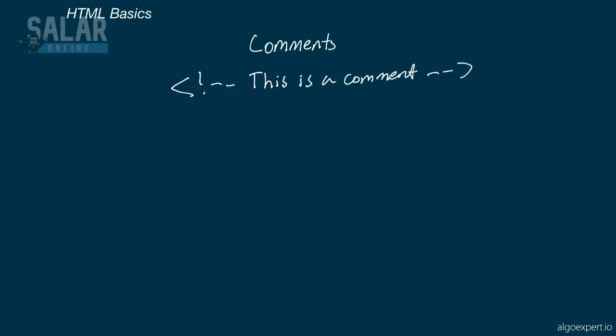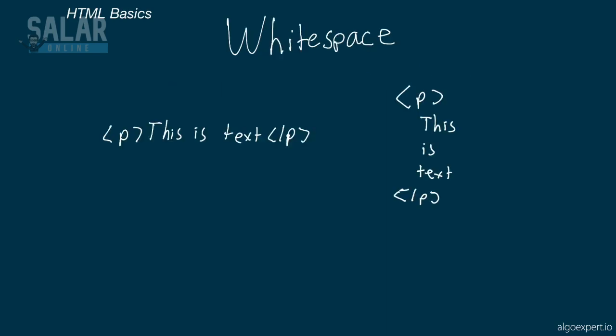Now finally, let's discuss whitespace. Whitespace refers to any space characters such as spaces, tabs, and new lines. And whitespace is interesting because it is largely ignored in HTML, meaning that any whitespace we have will be collapsed into a single space. So if we look at these two paragraphs, we have this is text, and this is text with new line characters. You might expect the one on the right to display with 3 lines. However, they would actually look the same in the browser output because of the fact that those new line characters will be treated as a single space.